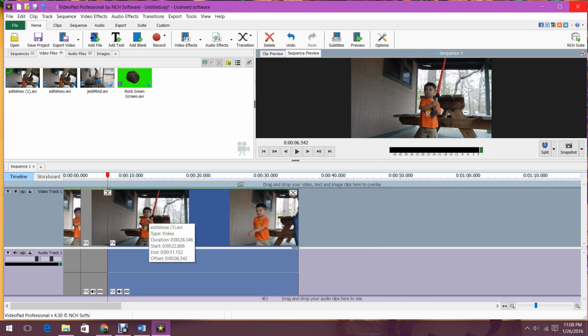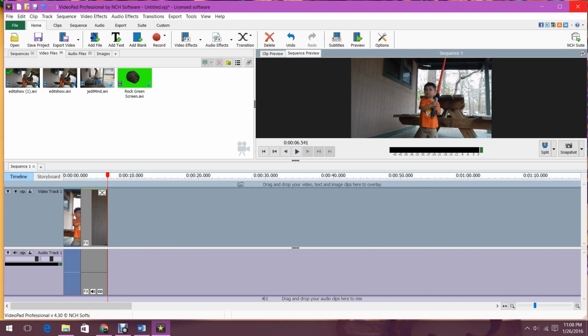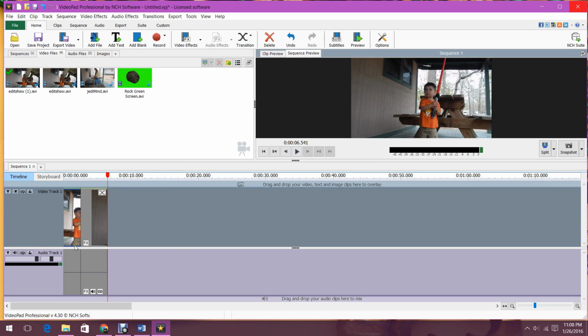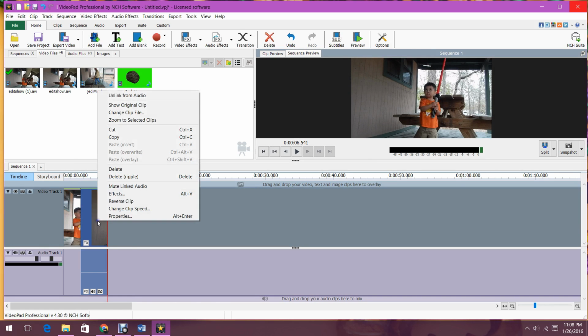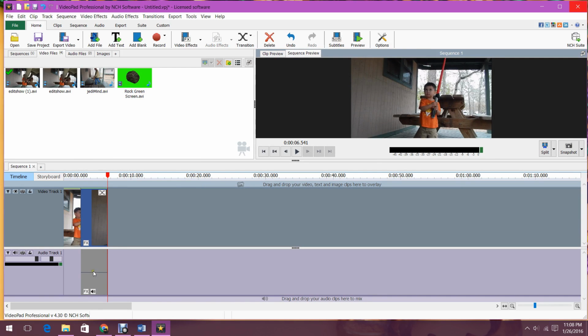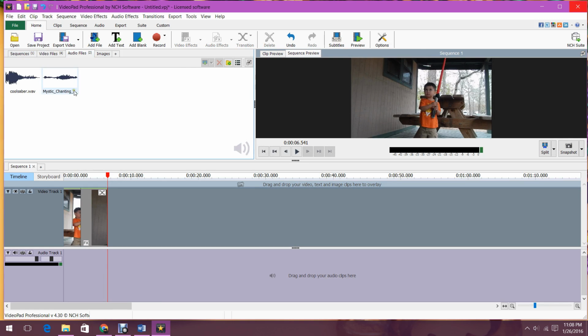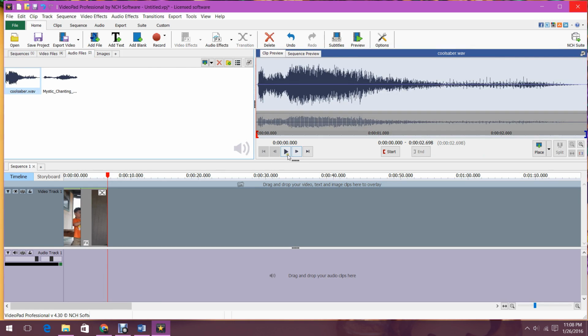So, and then I will get rid of that just before I come in, cut it, and then cut this whole last section off. So the trick on this is, when I click this video, I'm going to click Unlink from audio. That means it takes the audio and video apart, and I want to get rid of that audio. I'm going to do that for both of those clips, because we're not saying anything, and it's just rainy and noisy. So I'm going to go up here to where my audio files are, and I have this lightsaber sound.